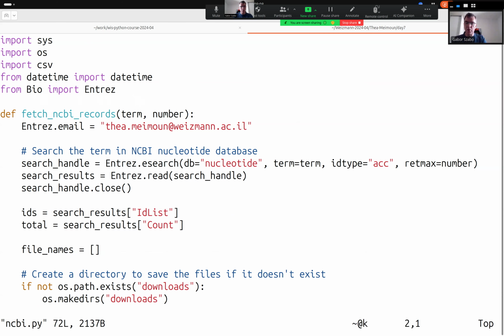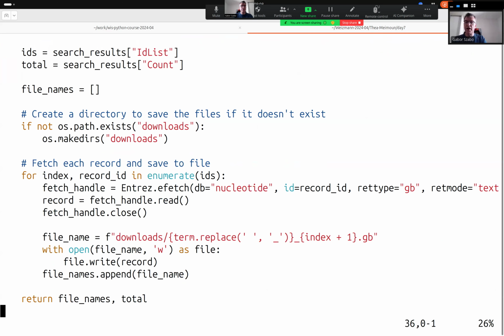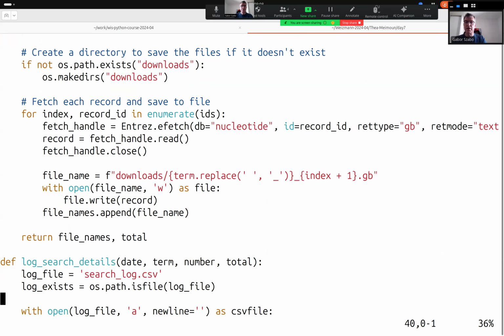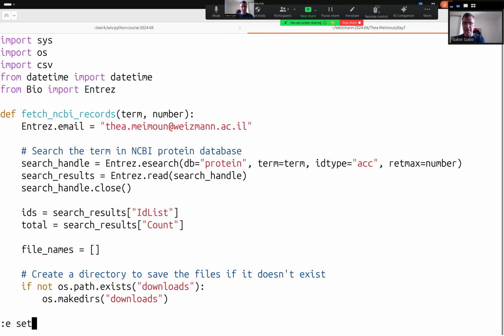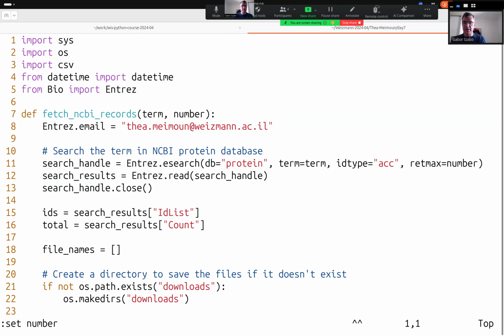And if I go further down, let's say to this point where it's create a directory, and let's say this is where I am, set number. This way I can see the numbers. Okay, we can see the line numbers.